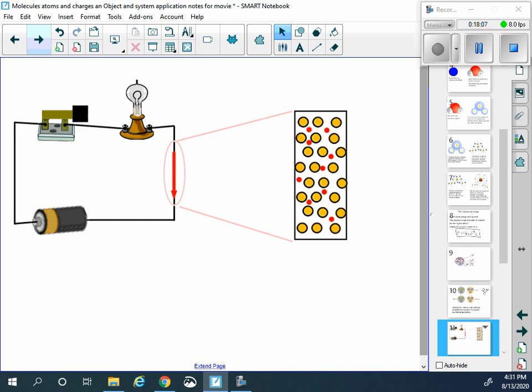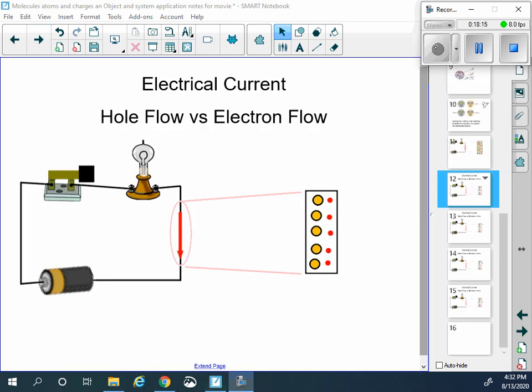Hole as in a hole in the ground, not a hole like a whole piece of bread. So we're going to clean up the wire just a little bit to make it a little bit simpler. Here I have a section of wire. There is my nucleus, which is positively charged. I have my electron over here that is negatively charged. And the total charge in my wire is actually 0 at this particular time. So as of right now, it's as if I have my switch turned off.